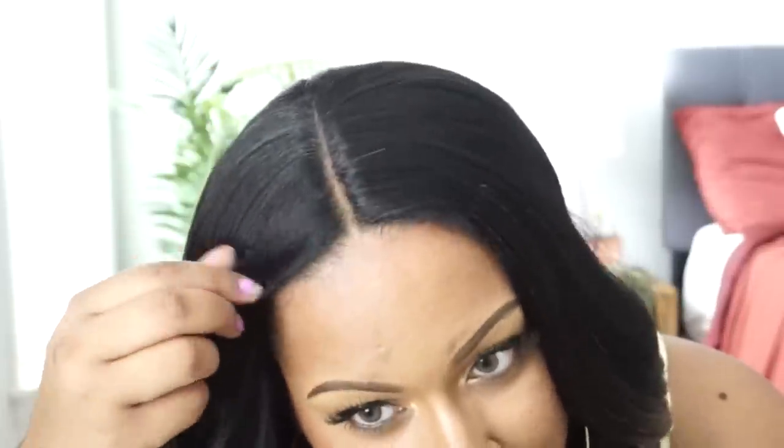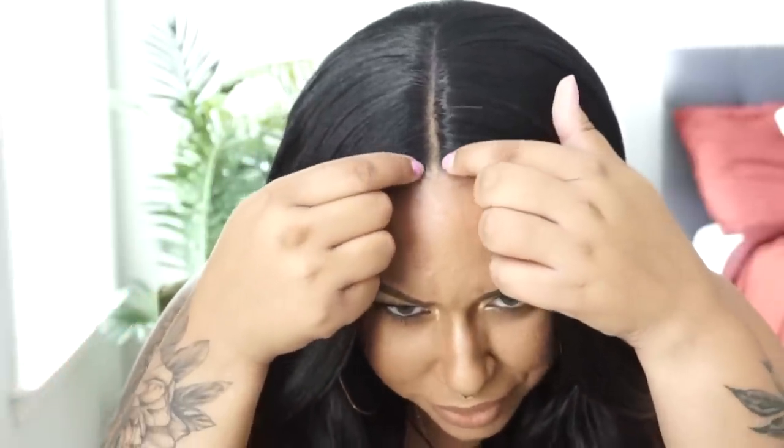And then I added some heat at the top because it was kind of humpy, and that's it. Then I put powder in my part space and brought out a little bit of my edges in the front just so it wasn't too rounded. And then I put a little bit of black eyeliner around the part space just to give it some definition. And this is what we have. This is the level of work I would do every day with my wigs.